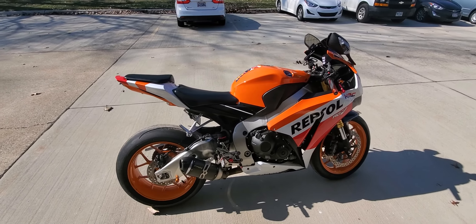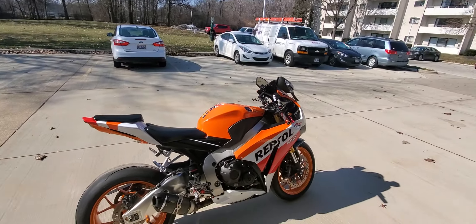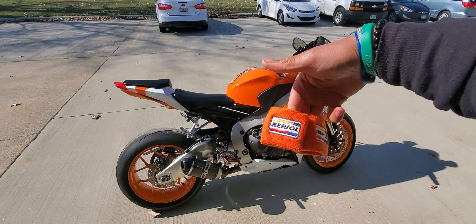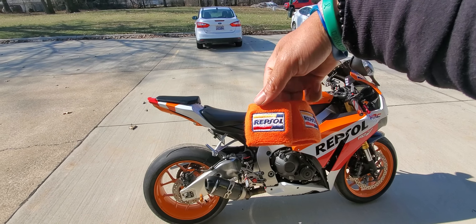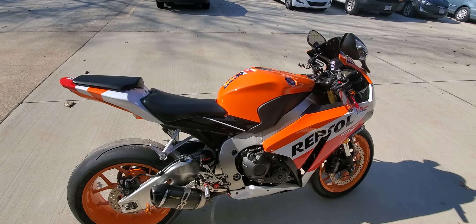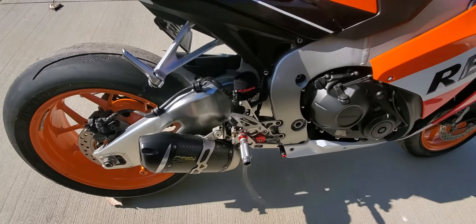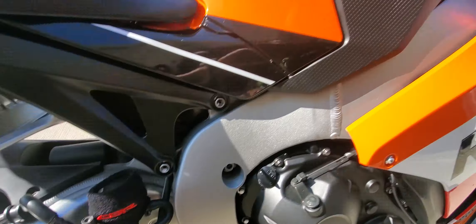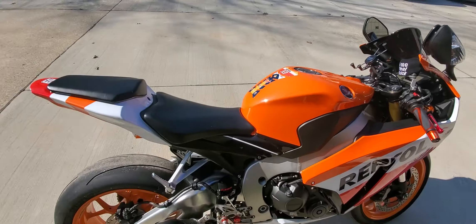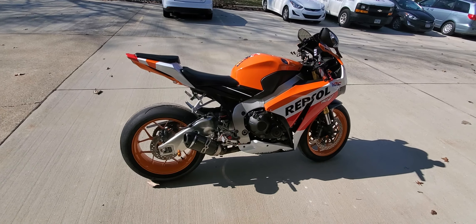Before I take off here on this very rare Sunday 50-degree day in Cleveland, Ohio in February, I got some new brake reservoir covers — Repsol versions in orange to match the bike. As you guys know from my previous video, the three-second mod video, I put brake reservoir covers on. I do like them, but I found these and had to pick them up, and I'm gonna go ahead and change them out.